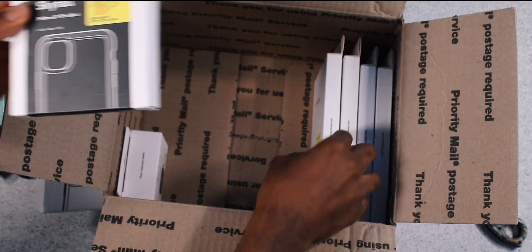Next up we have the Parallax Series. I wish you guys could feel this — see that little wavy material? It's a different web material pattern and it slaps right on. That's one reason why I love Caseology — it just slaps right on. All your ports are good, nothing to complain about, and it really does feel good in the hands. You have an actual grip — feels amazing.